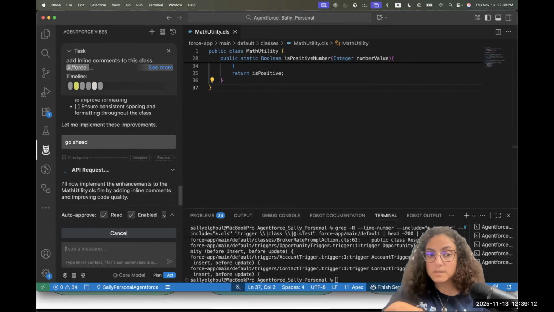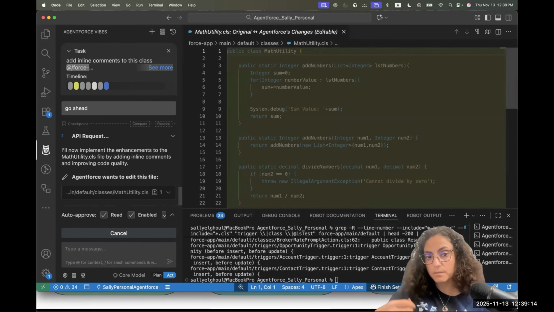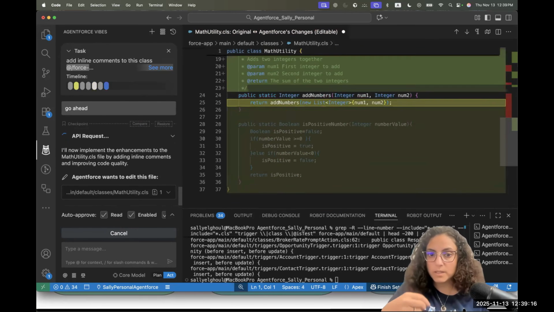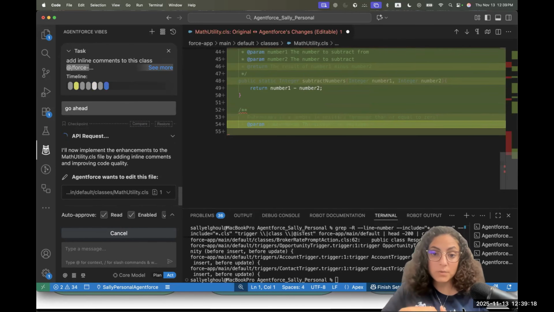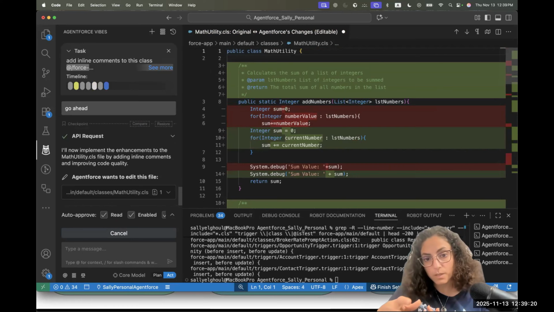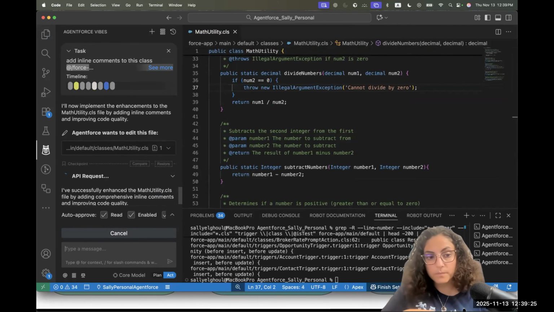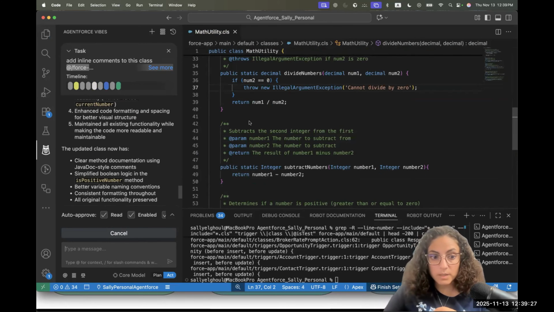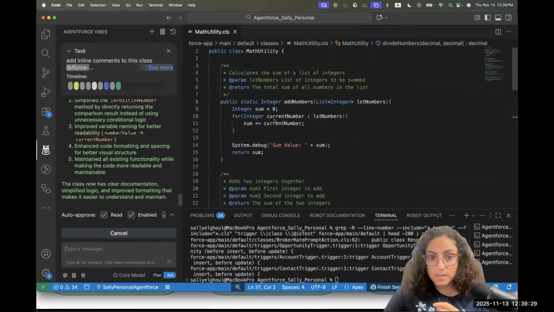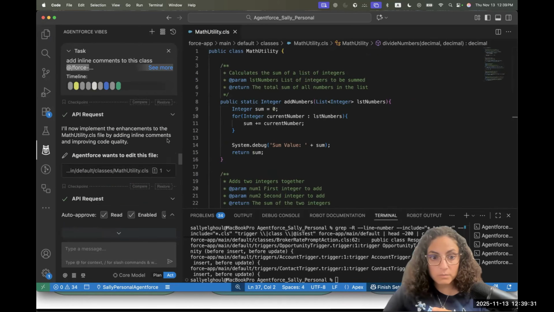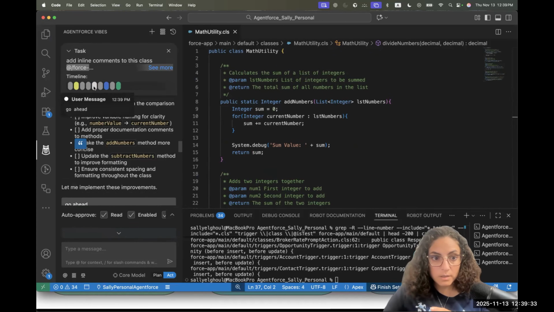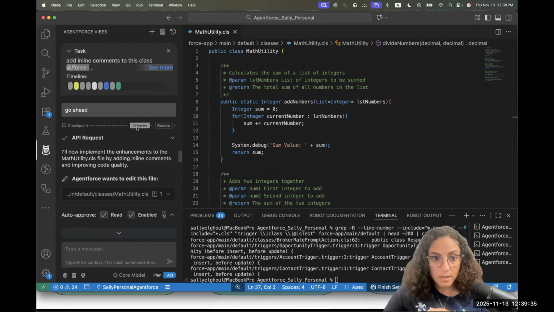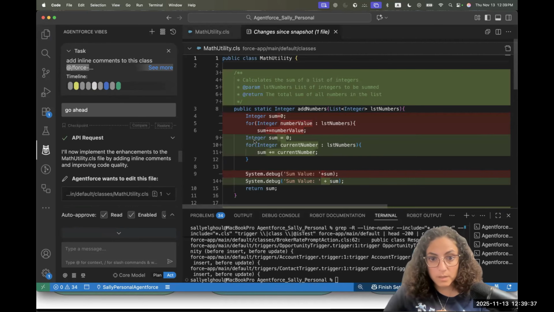So sometimes it does that, even if I didn't ask for planning. Sometimes I notice that it gives me a plan and it waits for me to give the go ahead. And sometimes when I'm on the act, it just acts directly. Here it did update the math utility class. It's done. And if anyone missed the previous session last time, you can go here and again say compare. So it can tell me what happened exactly.